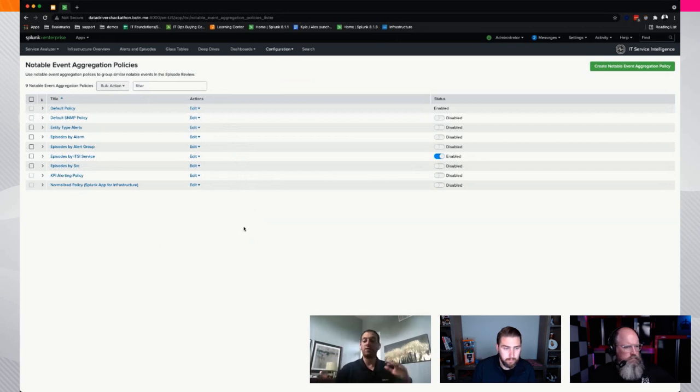But we are also grouping in a second dimension, which is we are going to bundle together the alerts for the left tire and the right tire and the front tires and back tires and the engine temperature, all because it's all associated to the same car. The car is the thing we care about, right? That's the entity that we want to measure the health of. So now we're grouping all of the notable events together by that ITSI service, or in this particular case, by that car. So we're achieving a tremendous amount of noise reduction in the environment by grouping our alerts together across multiple different dimensions. Gotcha. Okay. That makes sense. Pretty cool, huh? Time and related. Yeah. But it also has to be more efficient on the back end, right? Absolutely. Yeah. I mean, it certainly is.